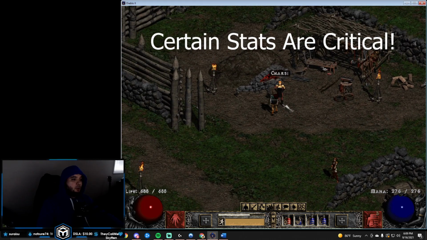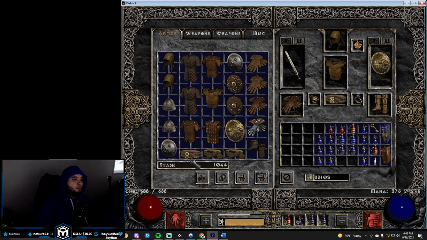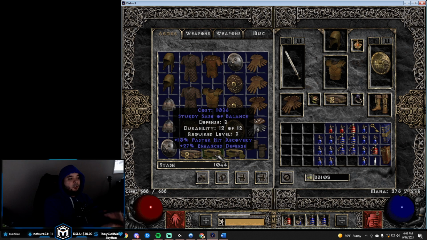So what are those? If we go to Charsi here in Act 1, she sells this belt right here that has 10% faster hit recovery. Faster hit recovery is so important. It determines how fast after you get hit you can actually control your character again and do something. If you don't have faster hit recovery, you're just going to get endlessly stunned and die. So whenever you get something with faster hit recovery on it, it's extremely important.